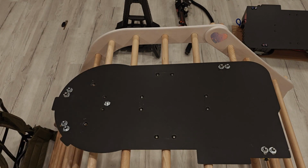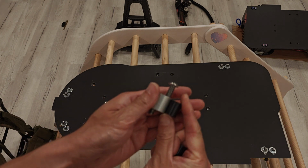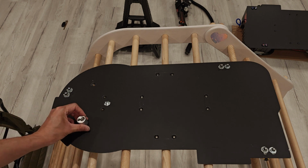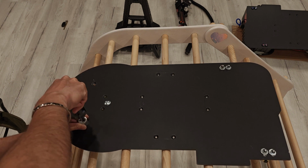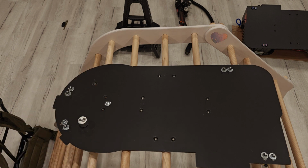Okay, so we're going to take these. These are my spacers. And you can see it's the same height as that, maybe slightly taller, ever so slightly. Right? So I'm going to bolt that in, put that in here with the hole downwards, like that. All right. Get the second one.